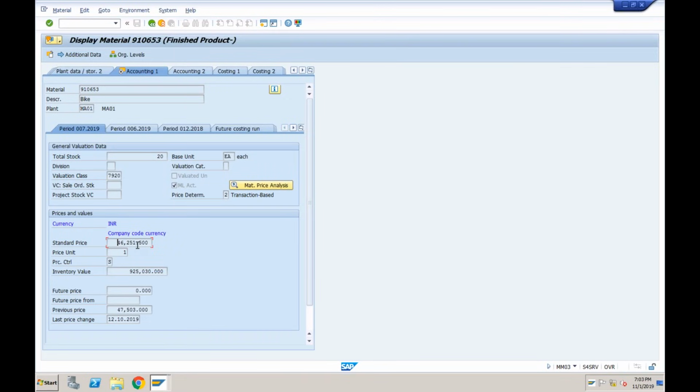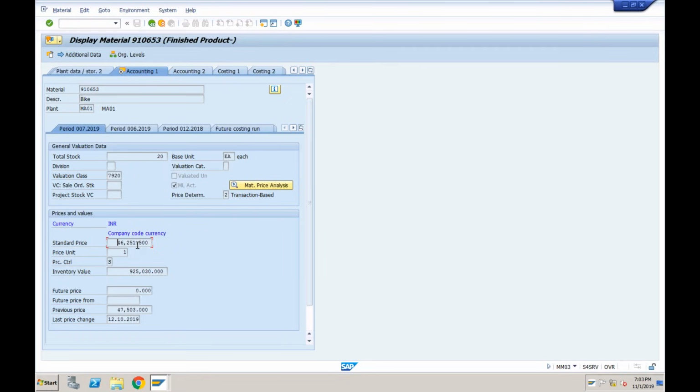Just now we have calculated the cost of the product as 46,750. Then why is it not updated here? It will not get updated here in the material master till the time there are two more activities that you need to perform. There is something called marking the price, and there is something called releasing the price.